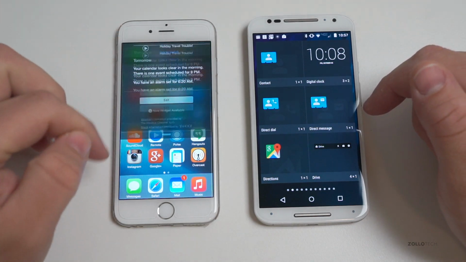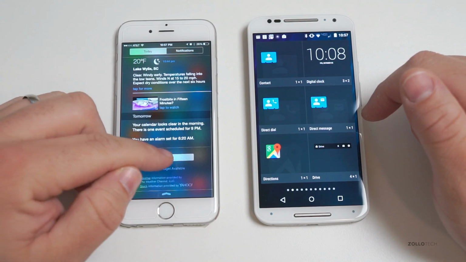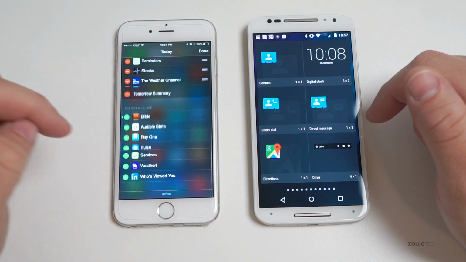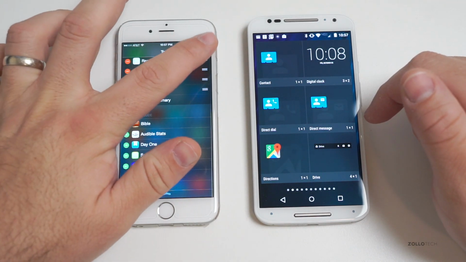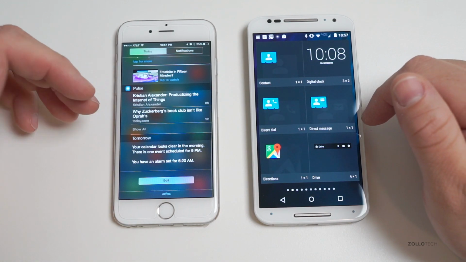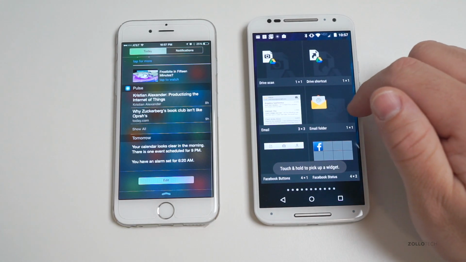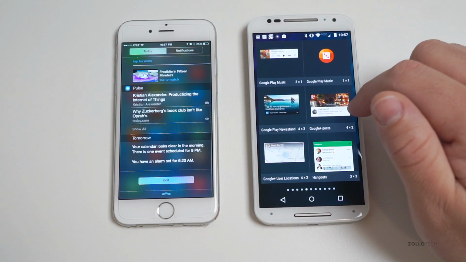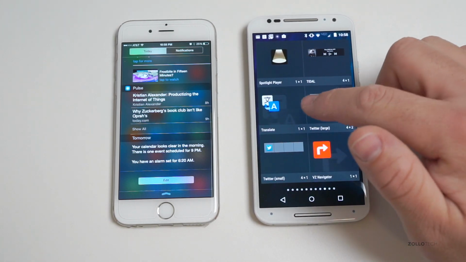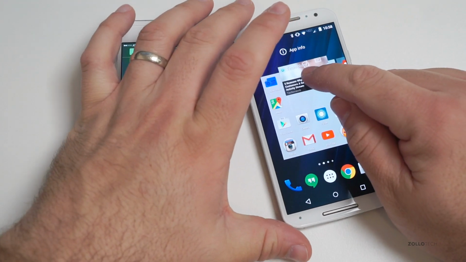It doesn't have widgets. It has things in the notification Today view that you can add a few widgets to as well, for whatever different apps allow it. So Pulse, for example, is a news app. If I go back and hit done, you can see it just threw in some new news items. In this case, we can find a similar widget, but it will give us a little bit different, and honestly, it's a little bit nicer view. So for example, here's Pulse. Tap and hold, and maybe we put it here.